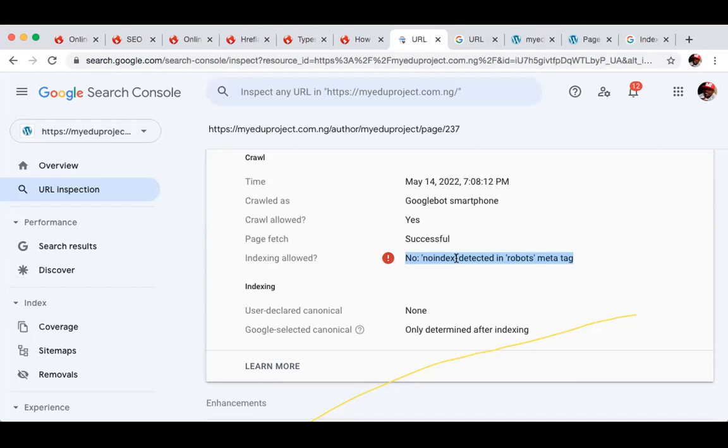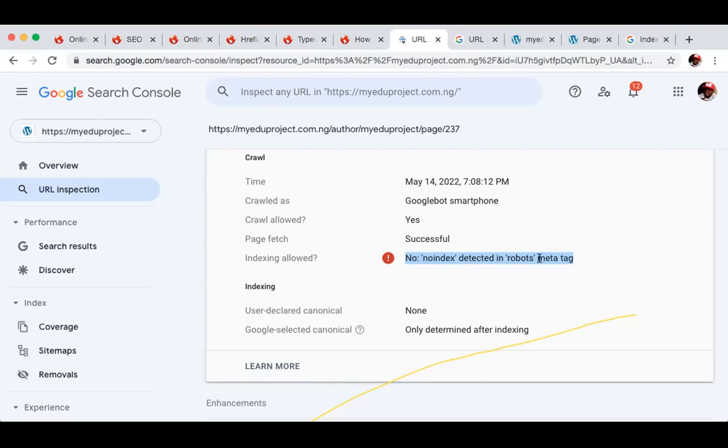So I am asking you, where do you place this noindex meta tag? The place, I think you say meta tag. The meta tag should be at the beginning of the content, like after the title. Yes, you can place it there. Is that not what it says? Yes, you can place it there, and this meta tag is specifically for the robot.